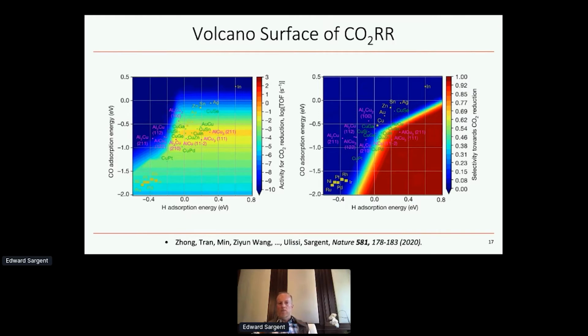So there's a reductive step where they form a carbon-carbon bond. Obviously, they need to be close to each other. You need a pretty dense packing of the COs. So you want to control the binding energy of the CO, but also the hydrogen adsorption energy. You want to think about that because, in fact, you're trying to avoid all competing reactions. And if you mostly do H2 production, hydrogen production, you're going to be doing it at the cost to CO2 reduction. So you want to look at both of these.